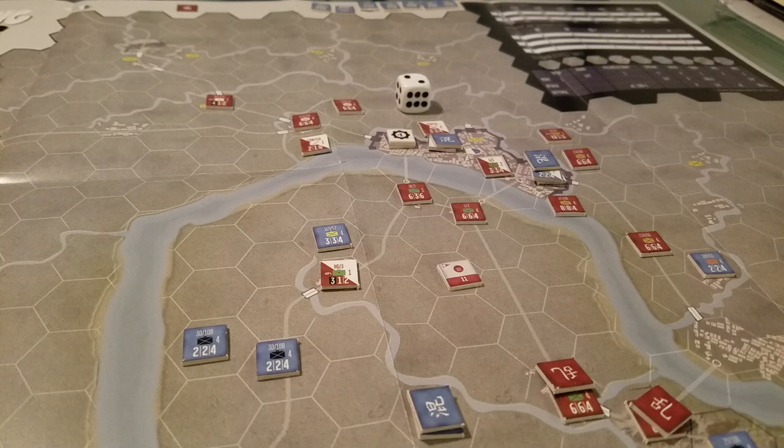Let's see, each unsupplied Chinese unit supplied from Chongde loses a step on a 1, disorganized on a 2 or a 3, and Chengdu is disorganized on a 1 or a 2. So that's pretty brutal. And it means everything really gets channeled, and you can't all stay on the road because you've got to cover your flanks and protect stuff. So it's an unusual little construct here that I have not played correctly in this particular game.